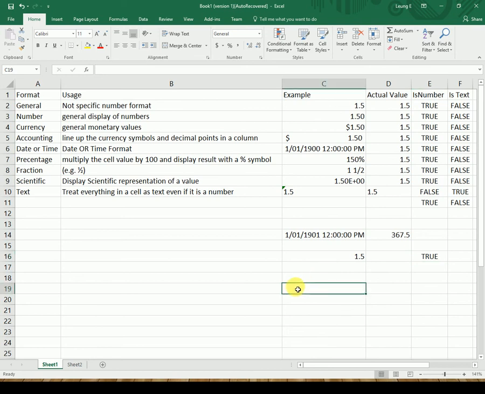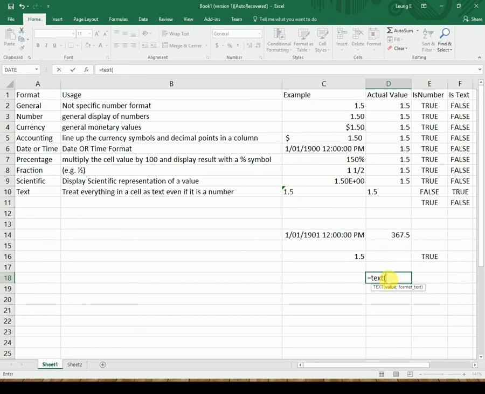So what about converting to text? I can easily use the text function. It is a little bit different. The text function has two arguments. You need to input two pieces of information. The first one is the value, and the second one is the format that you want it to be.